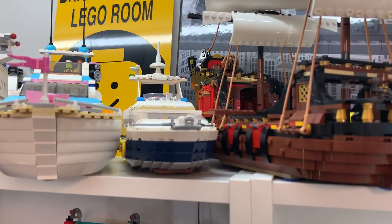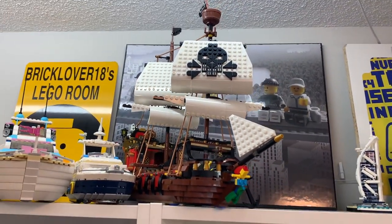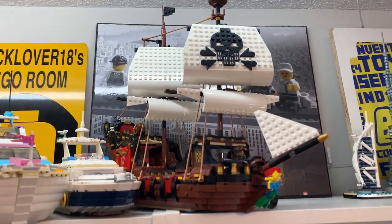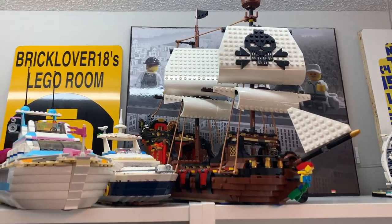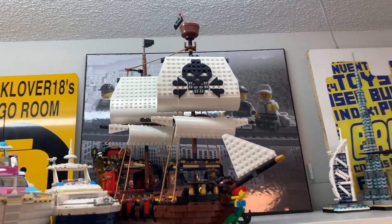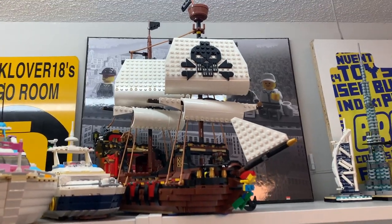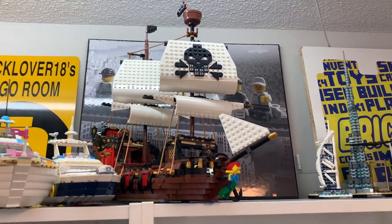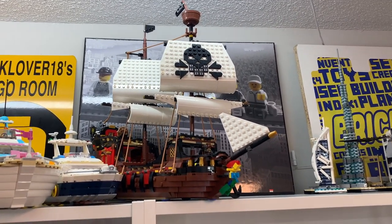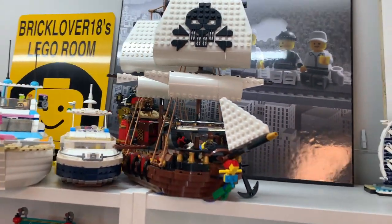This is also one of the most recent sets I built — actually I think this might be the most recent. It is the LEGO Creator pirate ship. I bought this a few months ago at the same time as the Pirates of Barracuda Bay but just built it recently. I have to say this is one of the better LEGO Creator boats released in this last little while — it's got so many great pieces, it was a really fun build, and it looks awesome on display. I love all the different features, and I can't wait to test if this one will float.